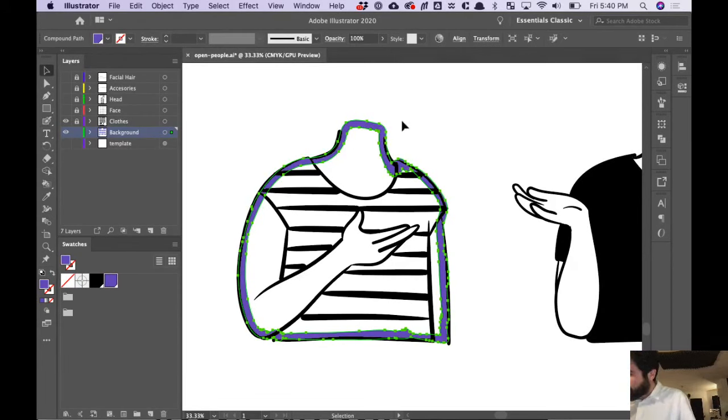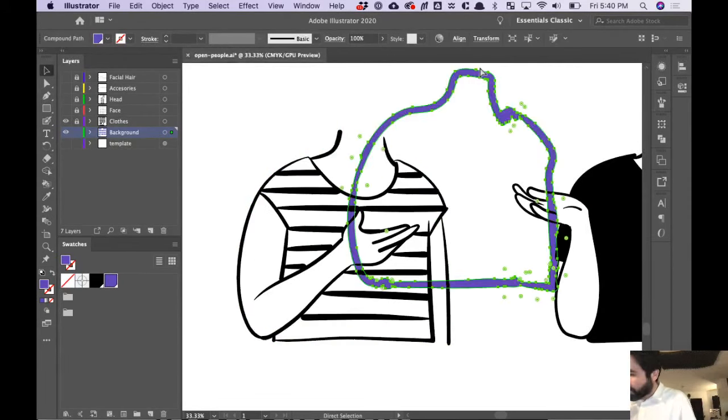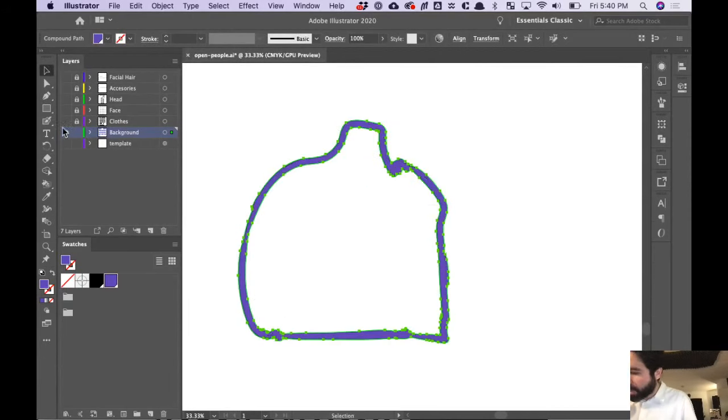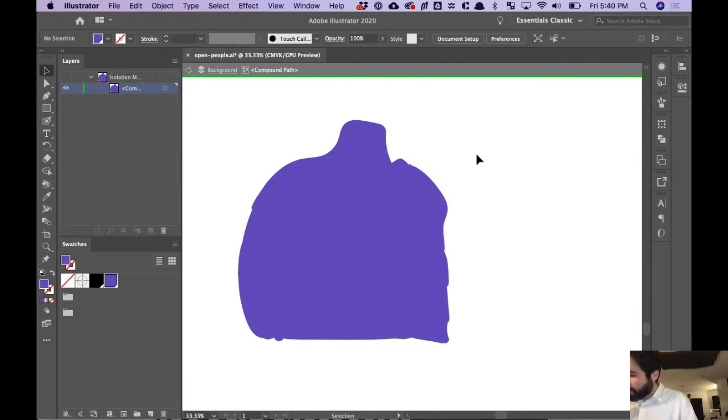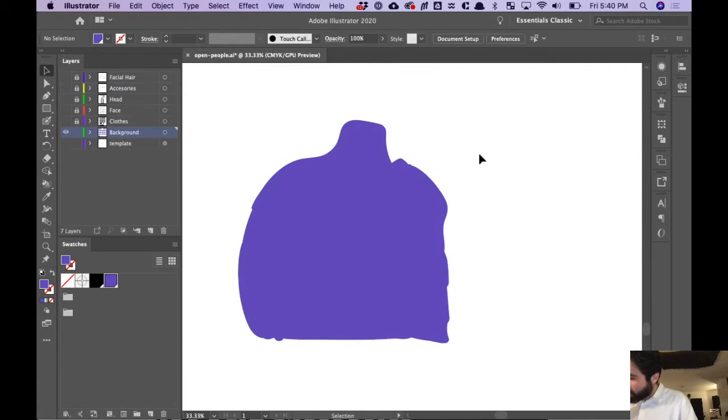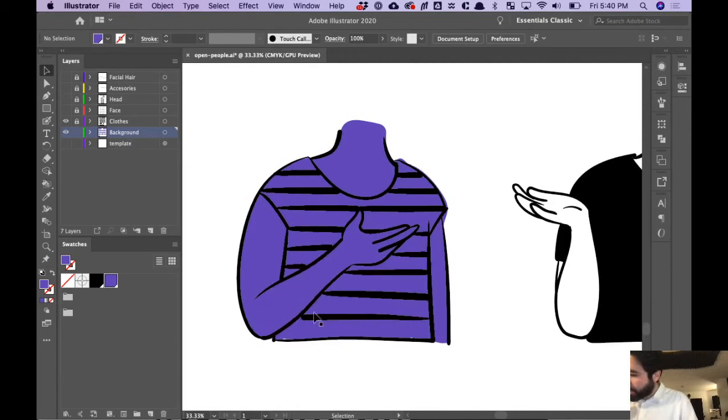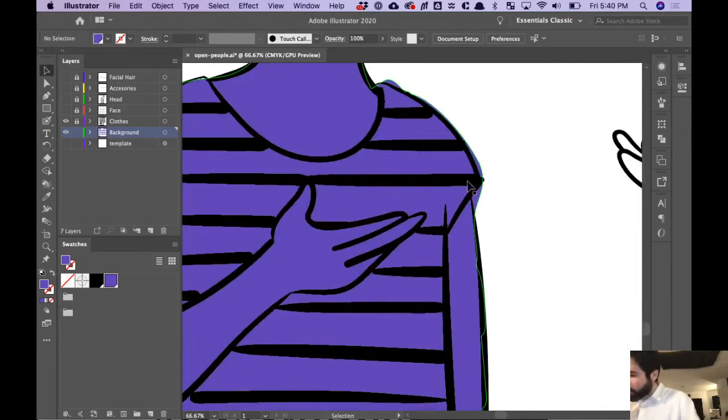So, for example, now I finished this thing, and right now it looks like this. Let me turn off the clothes so you can see. It doesn't look that great, but all I need is just this, you know? So, and then all I have to do is double click in there and remove this stuff, and now I have what I need. All I need is just that stuff so I can put it in the background.